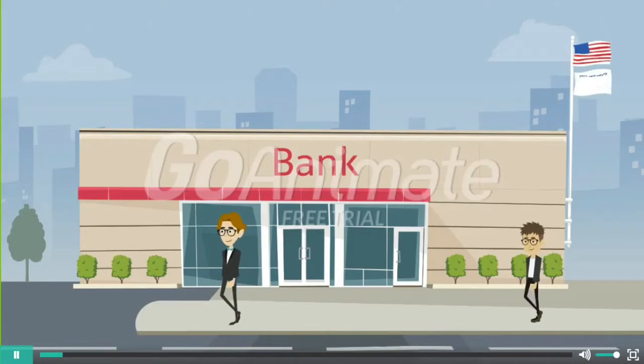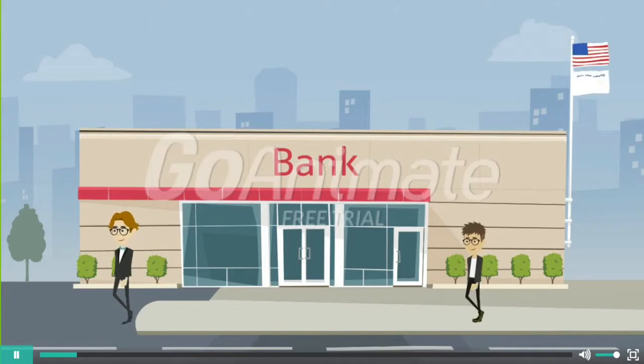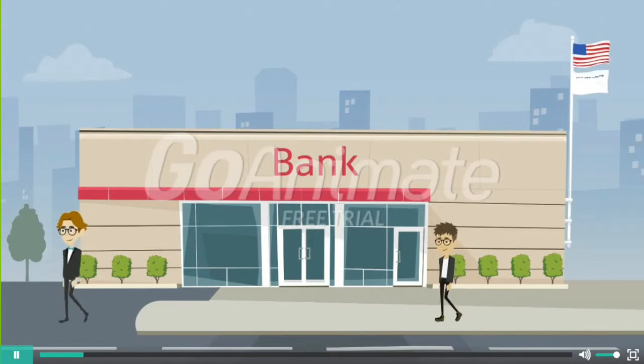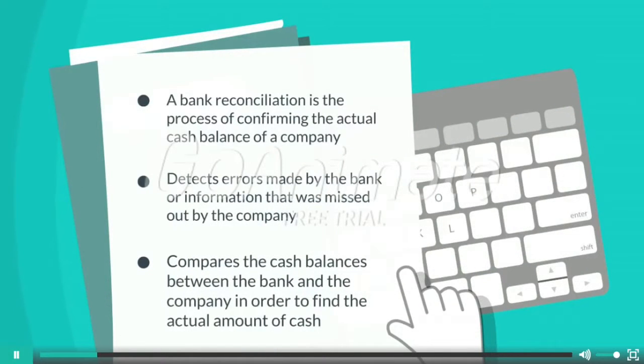Companies are inclined to keep most of their cash in a bank in order to create effective control procedures which limit opportunities of theft within the workplace. However, there may be differences between the amount of cash in the bank records and the company records due to errors from either party, as well as transactions that have been recorded in the books of one party but have not yet been cleared by the other. To account and adjust for this, we utilize a process known as the bank reconciliation.